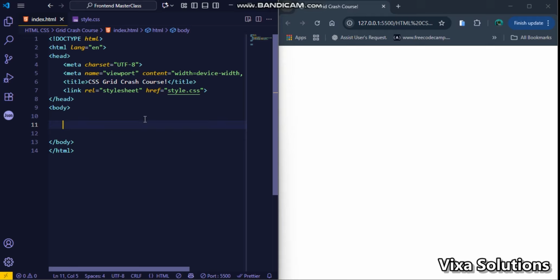If you have been struggling with layouts, trying to center things or make responsive designs, today everything changes. So with CSS Grid, I think it's hands down the most powerful layout system in CSS. And I'm going to teach you everything you need to know from absolute beginner to confident grid master. In today's video, we are covering everything: what CSS grid is, how to create grids, position items, make responsive layouts, alignment, spacing, and all the essential techniques you need. But don't worry, I'll explain everything in simple terms with plenty of examples.